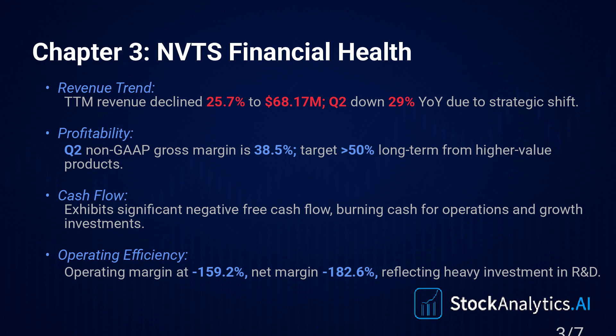How does that fit the AI hype story? Because that decline is intentional — it's a direct result of them strategically deprioritizing that lower-margin mobile business. They're choosing to shrink that part. Management even guided for a pretty weak Q3 revenue of only $10 million. So if you're looking at this, you have to focus on the future revenue mix, not the current negative growth. The market is pricing this based on tomorrow, not today.